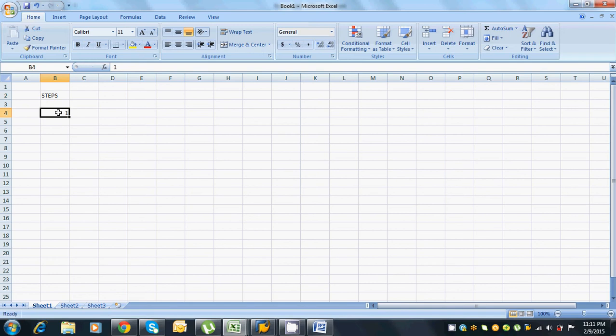First step: create an Excel sheet with attribute data. Second step: create a file system.